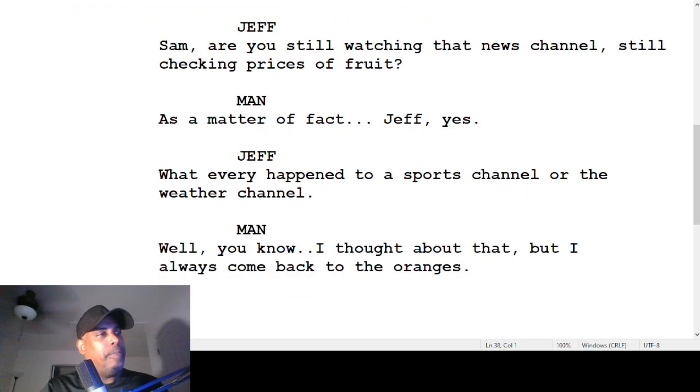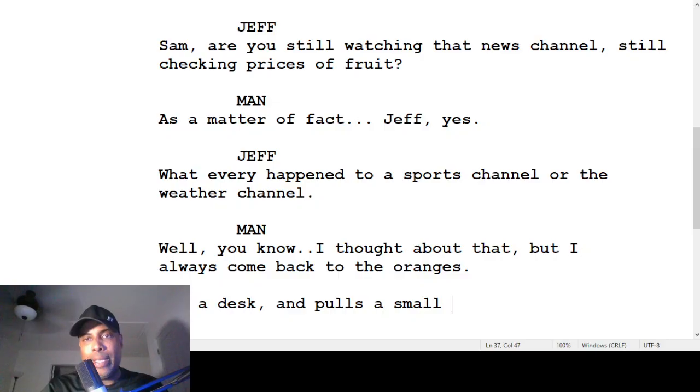Like so, you kind of make it a little bit funny and a little witty there, and so Jeff moves over to a desk and pulls a small, like, little item or some small trinket from the desk.